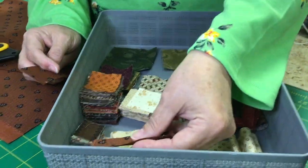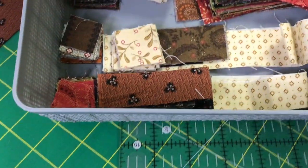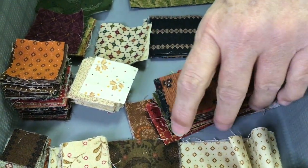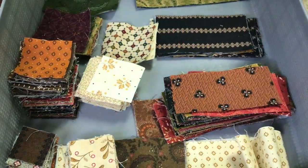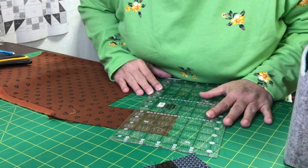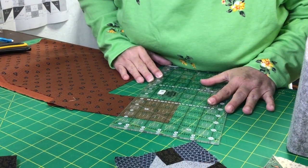Okay, so look. Now, see, that just goes right in my 1 inch, and this one goes here in my 1.5. Look at that! Adding to that 1.5 inch. That's what I used for that one that I needed. So that was pretty exciting. So now that these are the same size, I can go ahead and cut my squares. Now see, this is when I really needed my turntable.